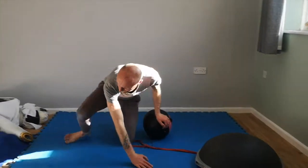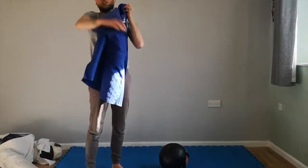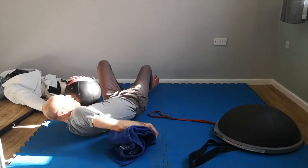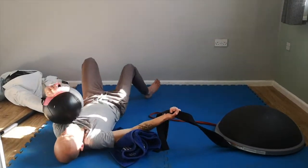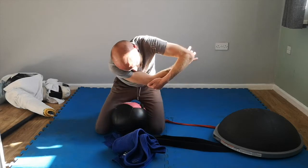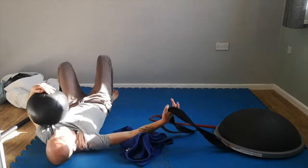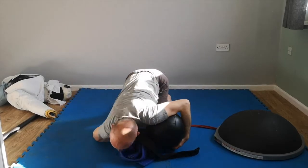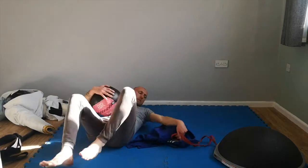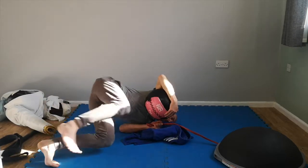One other thing you can do - grab yourself a little bit of padding. Grab your gi, fold it up nice and compact. Or a cushion would do. Put your gi there, get your elbow on the gi, grab your belt. Now I need to pull my elbow off of the gi onto the floor, because I don't want them hanging my arm up in the air - I need to pull it out. So practice that - pull, pull your elbow out. Do it on the other side - pull, push and get your elbow off of that gi. Pull your elbow off of that gi.